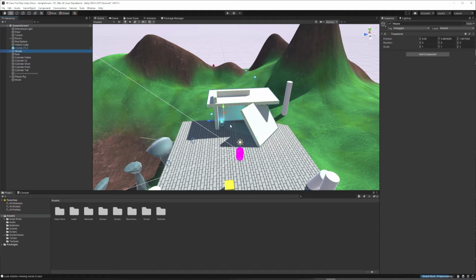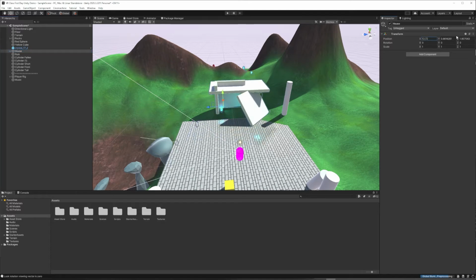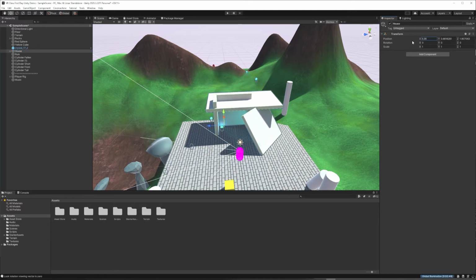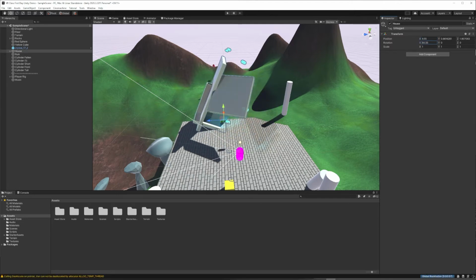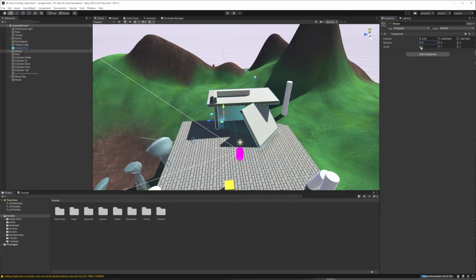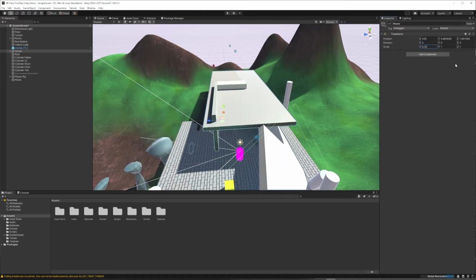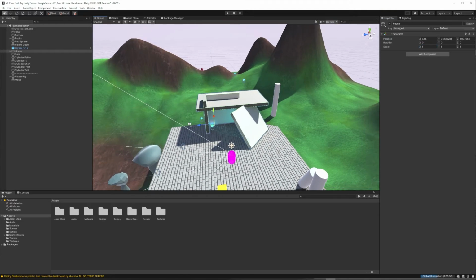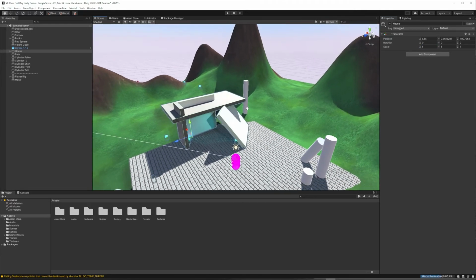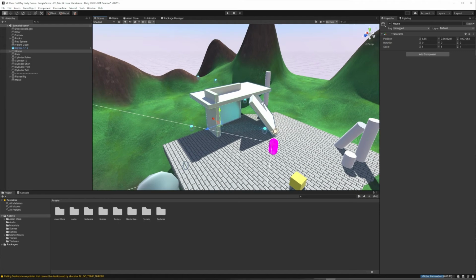So a simple object like that doesn't have much in it, all it's got is a transform, which is position, rotation, and scale. So if I wanted to reposition the entire house, I could do it by sliding these numbers back and forth. I could edit, undo. I could rotate it. I could scale it up.